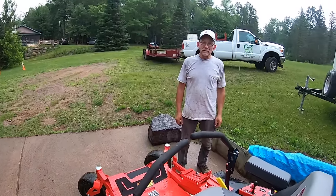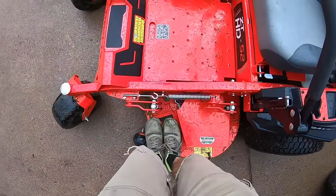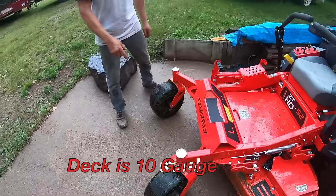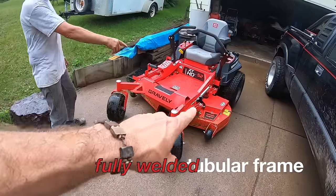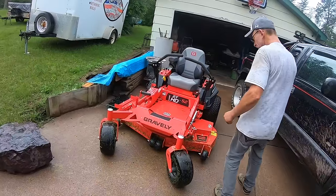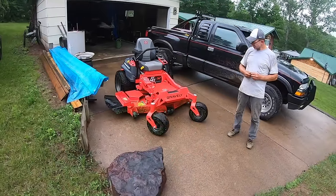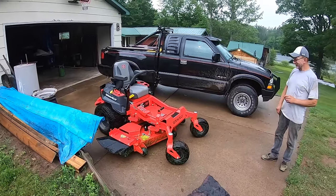Now I noticed you getting off this deck. This is a pretty heavy duty deck, you guys. The way you got it set up, it looks like you're supposed to use the front. But no, they got a foot thing there. Step on that deck once. Let's watch it wiggle. Let's step on it and jump up and down on it. Look at the front wheels. This thing is actually built a little bit like a tank.